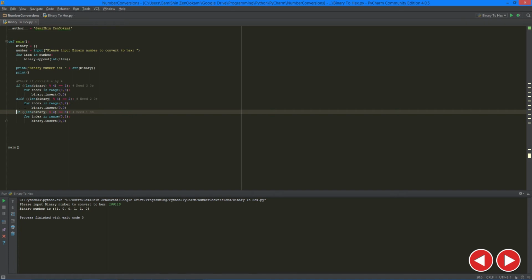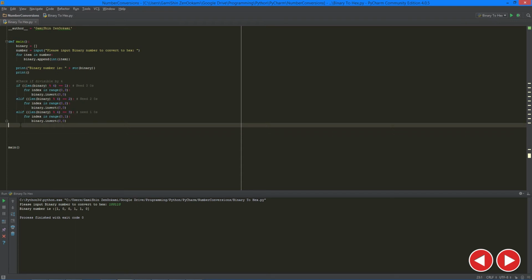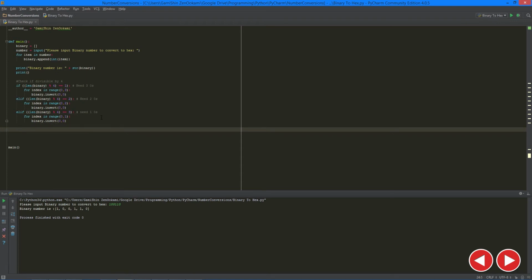Someone's probably typing in the comments to correct that. If, elif. All right. Usually you could have an else here and set up a condition, but again, we're not doing too much user proofing. So this should be fine if everything works accordingly.